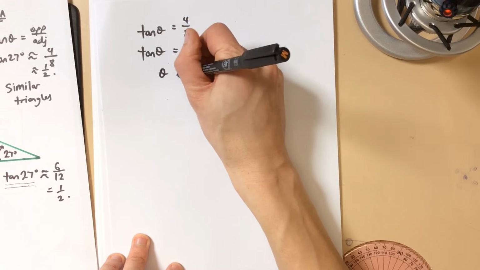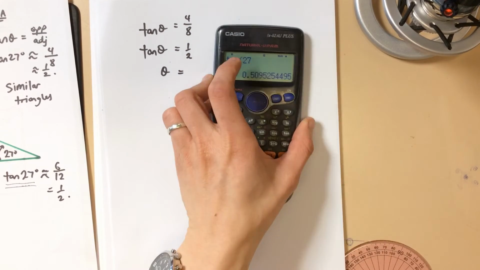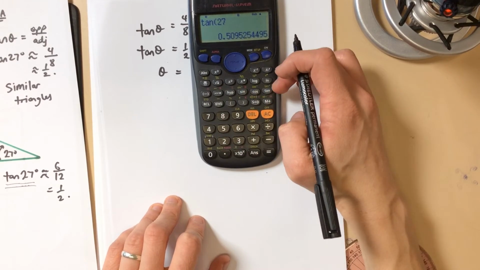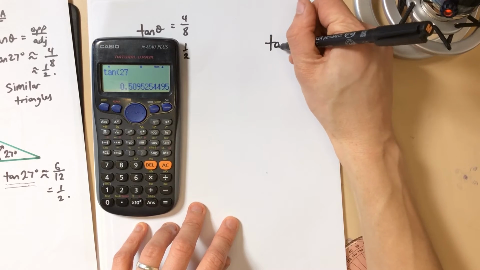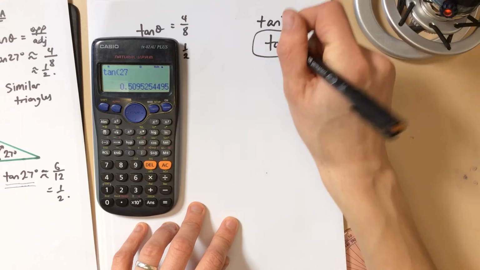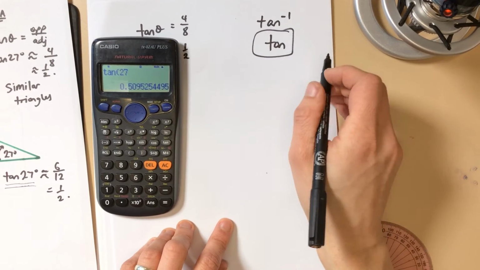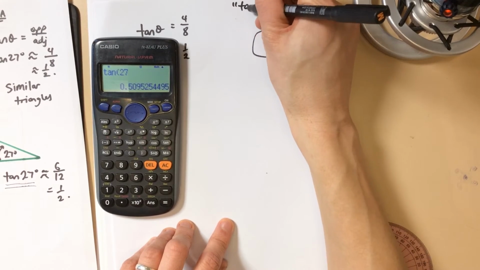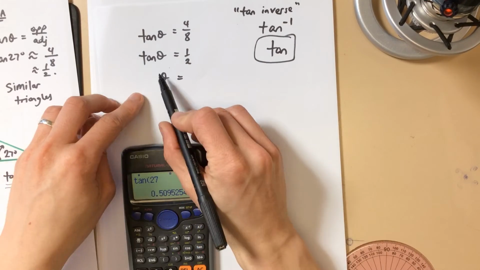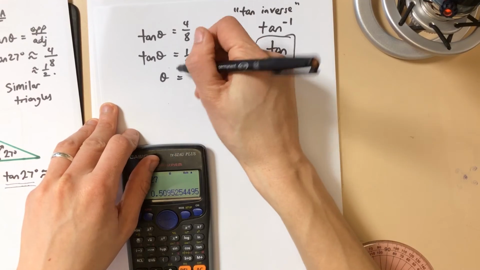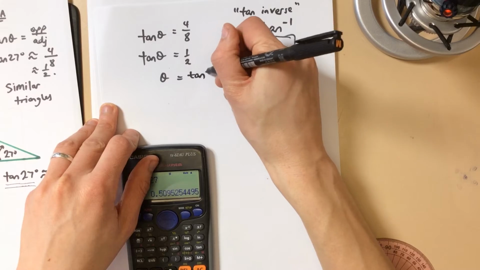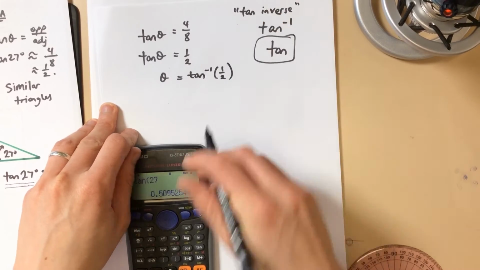So what you can do is say, I don't want tan of theta, I just want theta by itself. If you have a look at your calculator, here's where the sine, cos, and tan buttons are, and just above the tan button, it's labeled tan with a -1 up there. This is what we call tan inverse, and we can use it to find out this angle. So I'm going to say tan inverse of tan theta is theta, and so I'll do tan inverse of a half over here.